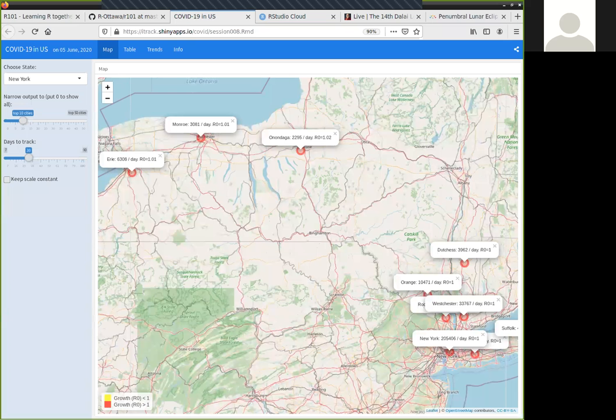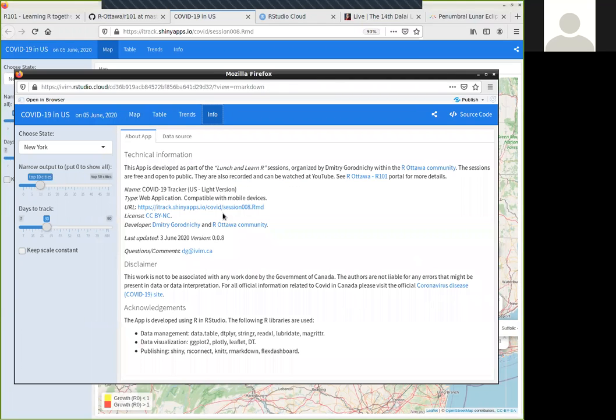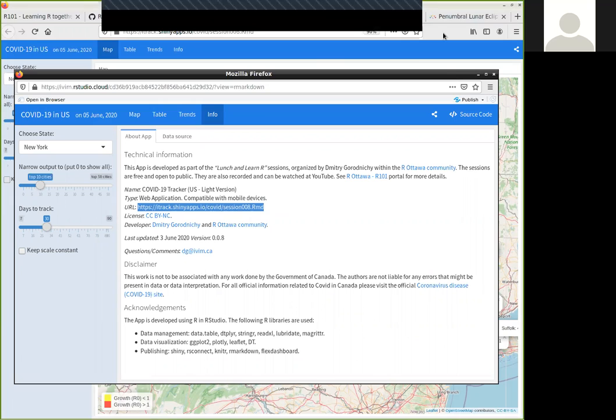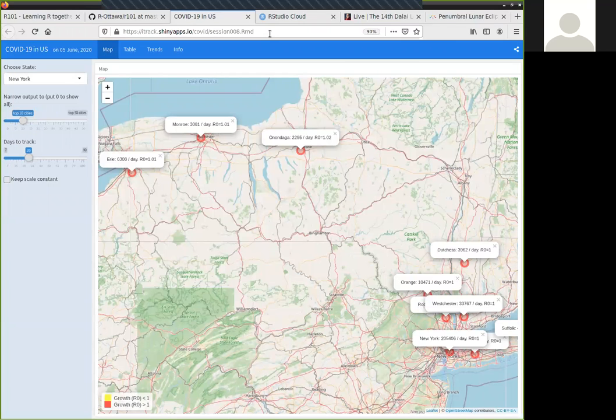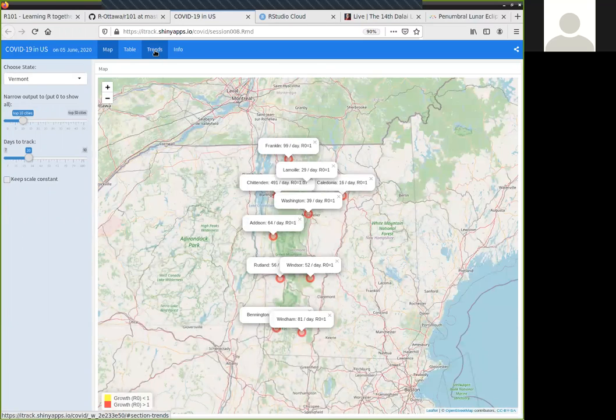And in fact, now the code also, as I mentioned, I put it in this location, in this URL location, and you can actually click there and you will get into the code live in here. And it's a very functional code. It will show you on a map and as a table and as a graph for any province or state. And you can control a number of different parameters here.